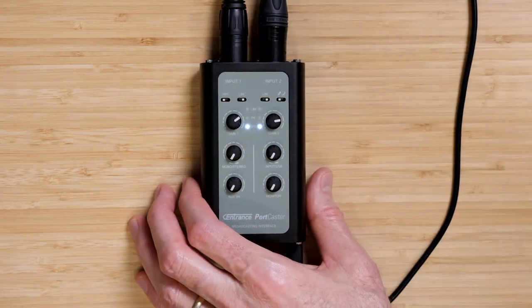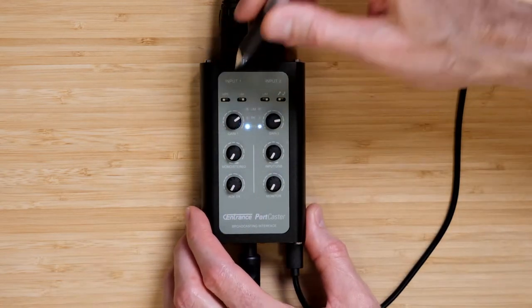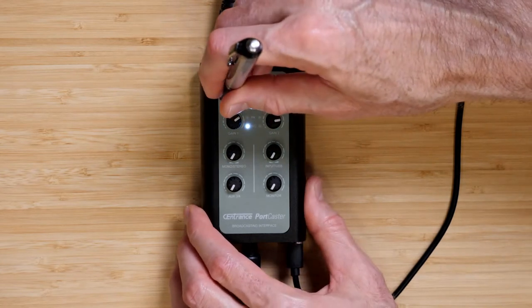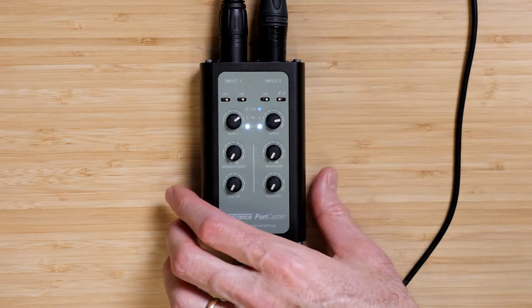That's now back on. We do have high pass filters on. This does not appear to be switchable for different inputs, so it just turns on altogether. Let me go ahead and turn that on and let's see how that sounds. All right, now the high pass filter is turned on. I can definitely hear a difference there.